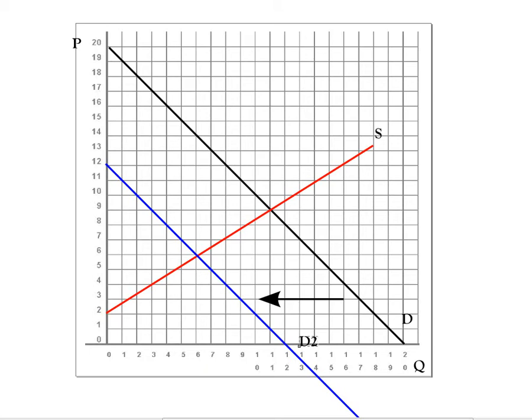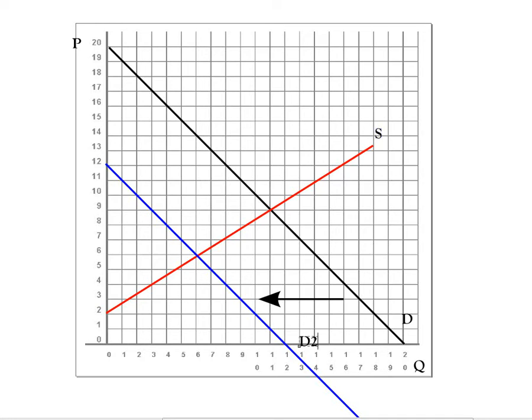Our complete summary is going to be something like this. What happened to demand? Demand decreased. What happened to price? Price will go down. What happened to quantity? Quantity will go down. Here's the key question. What happened to supply? The answer, nothing. Why? Well, because the line representing supply didn't change. And there's no reason for it to change because consumers' incomes go down. That doesn't change the willingness and ability of suppliers to supply. We try to separate out what's going on with consumers from suppliers.